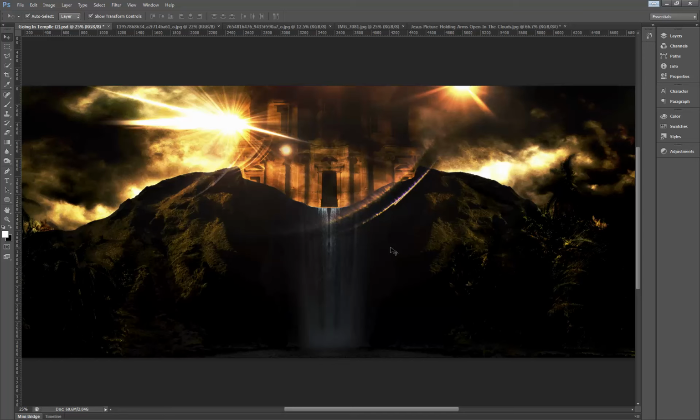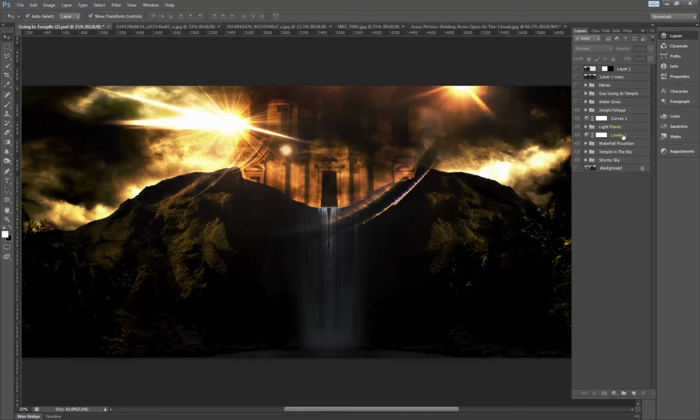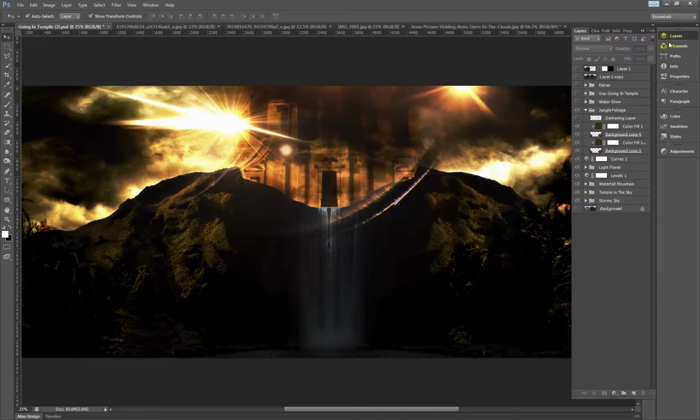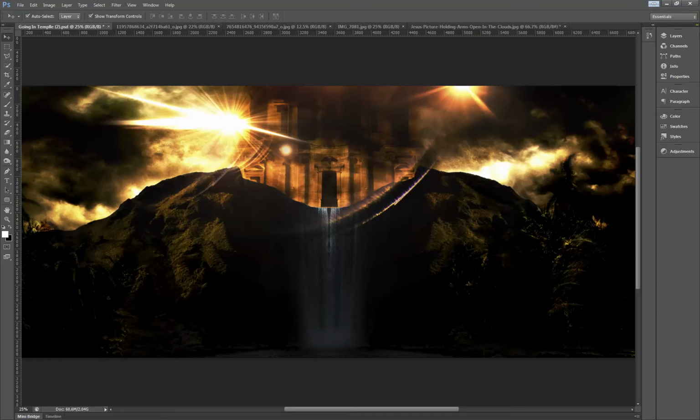So over here you can see my jungle foliage, and down here as well. And it's dark, which is what I wanted, which covers up some of the mistakes of trying to cut out all that jungle foliage. But that's what it looks like. And basically, I had these layers here that I put in, colorized, duplicated, colorized again, and then darkened up, because you can see there's some of these spots in here, and I wanted to darken that, so I made a little darkening layer and covered up a lot of those different spots.